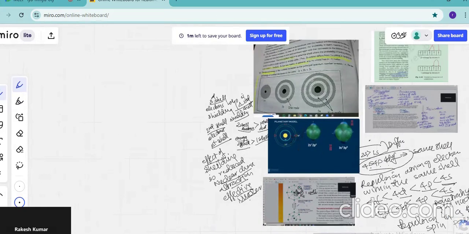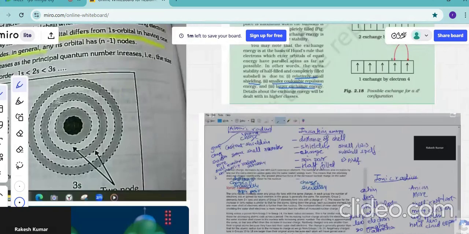Then even in exchange, even in the half filled thing, what do you notice? One electron is in each d. Again, there is less shielding because they are very far apart, and of course less repulsion. And of course, there's larger exchange possible. That means this can jump here, this can jump here, this can jump here, and when it jumps around, because they are all equal positions of energy, the energy is reduced because work is being done. So that's why half filled are more stable. Here also shielding comes into play because they are far apart from each other.